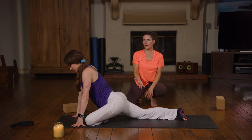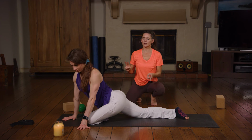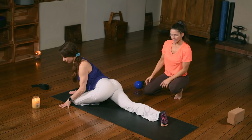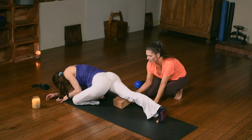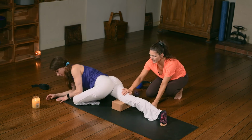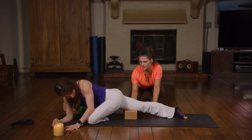Slide that right knee back. Bring your torso slightly to the left. Breathe it in as you exhale. Take a little fold to the left side. And again, if that knee doesn't feel good and you have blocks, you can always slide a block under the knee. Let the thigh rest on it. And then there's no weight on the kneecap. So sometimes that just feels better. Sometimes it feels better to be in the floor.